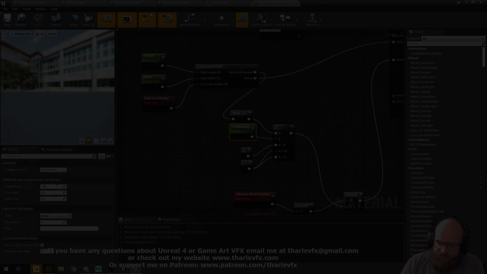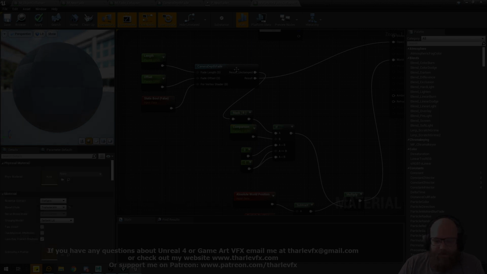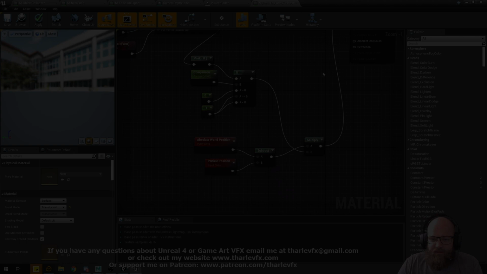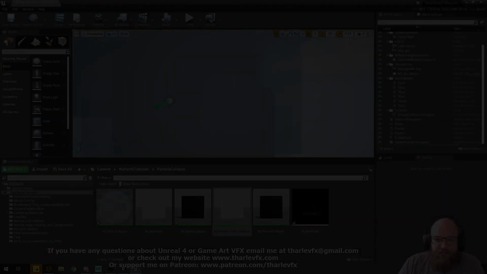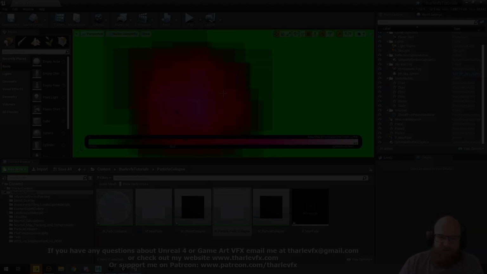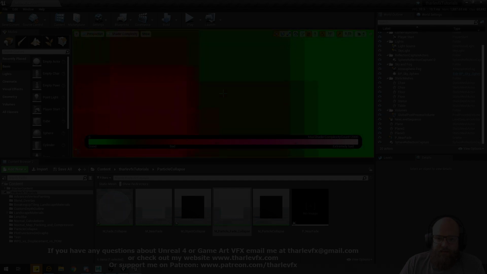I'm going to set this to a very small negative number, and what we'll see is the particles will fade out and then collapse down to nothing, and we'll have a nice performant, well, slightly more performant full screen particle effect. So if I go into the shader complexity, you can actually see this sort of collapsing happening. It's all popping out.